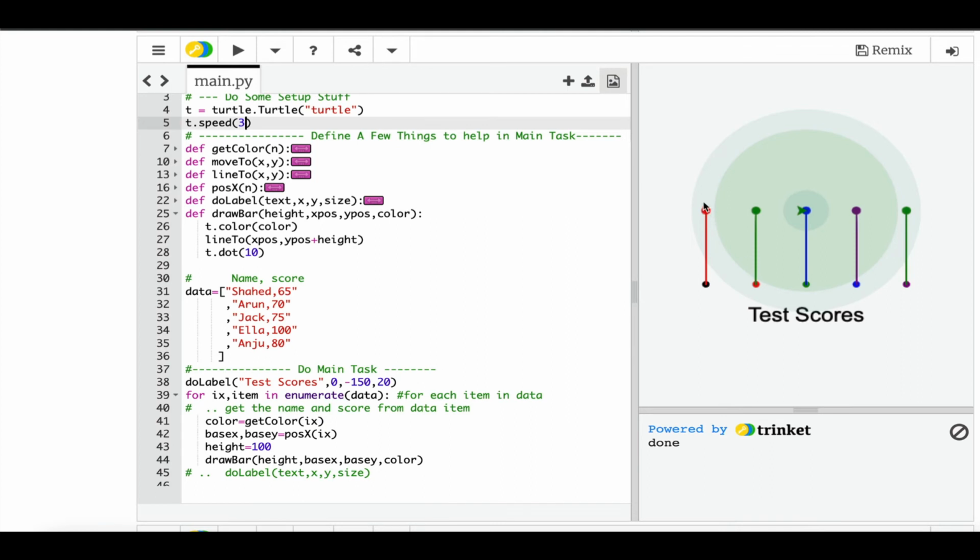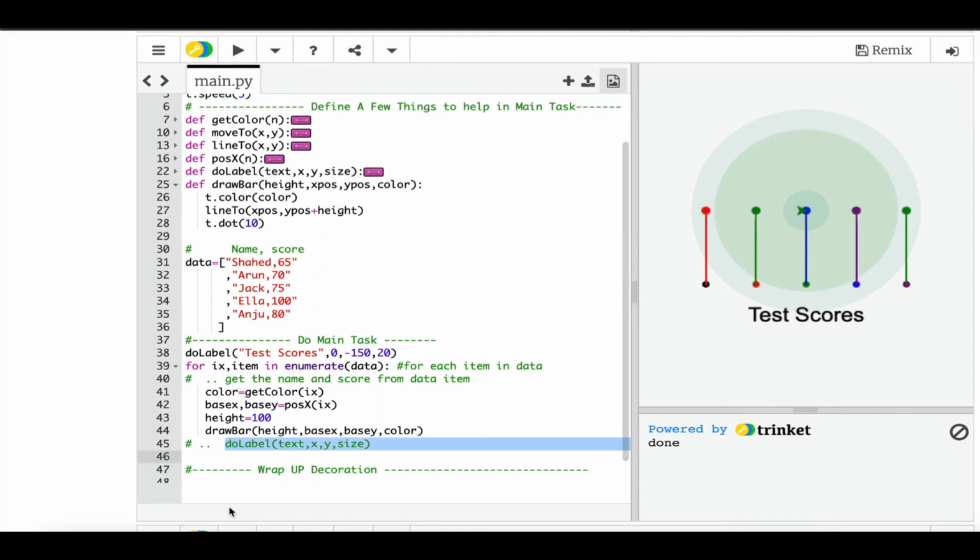So the question is, we need to be able to write a label here while we draw the graph, right? So let's do the labels here. What we need is to write the score. And what is the position we need?